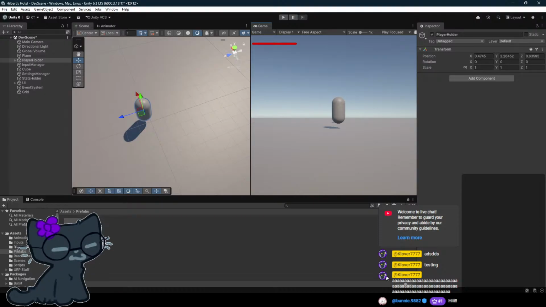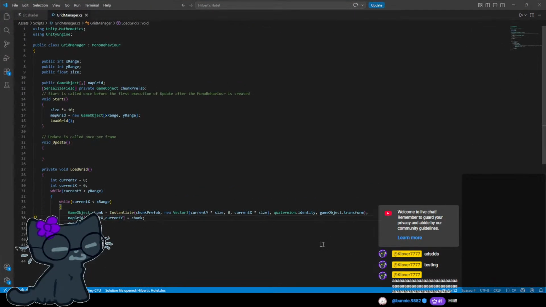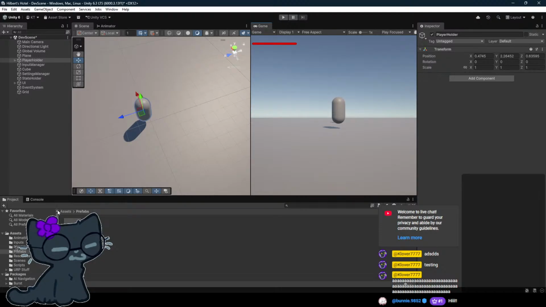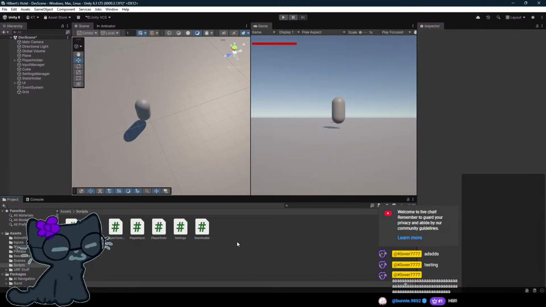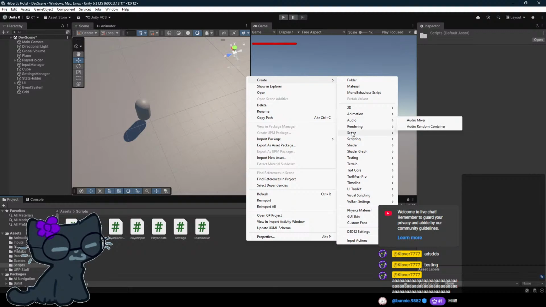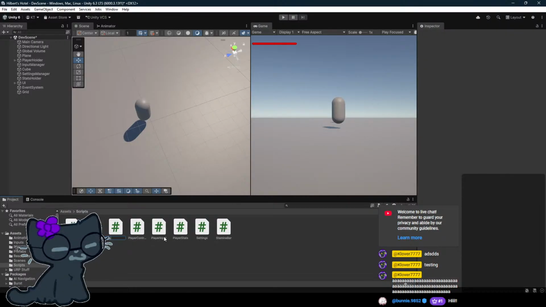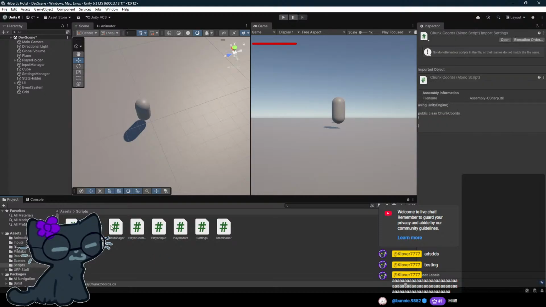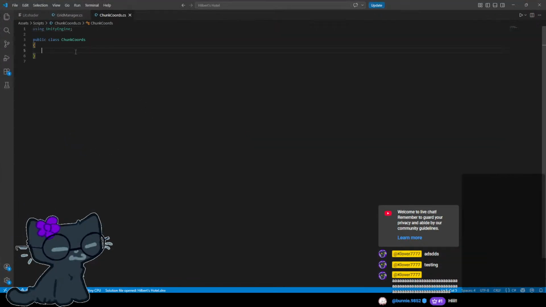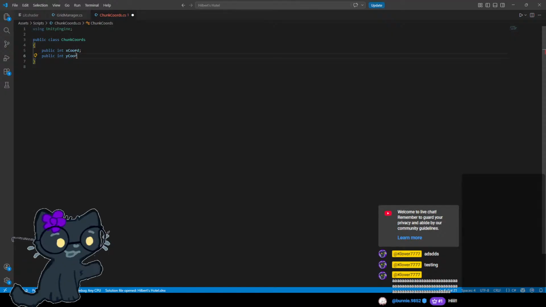Okay. So, something like, make a new script. I don't know if it needs to be a script necessarily. I guess it could just be an empty chunk coords. Literally just public int x coord, public int y coord. I just need these two variables on each of these things.